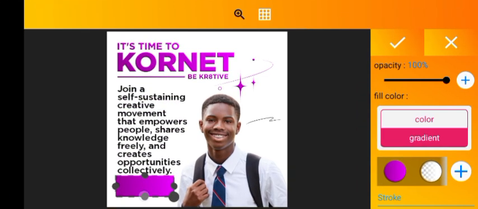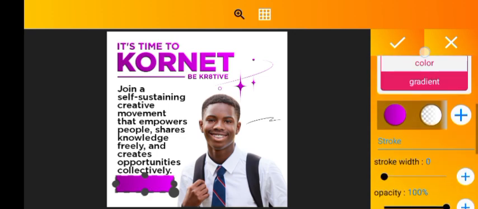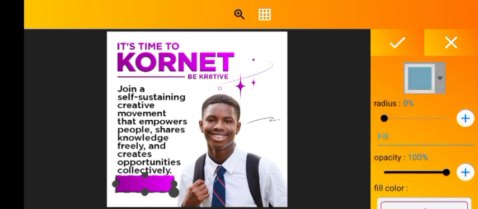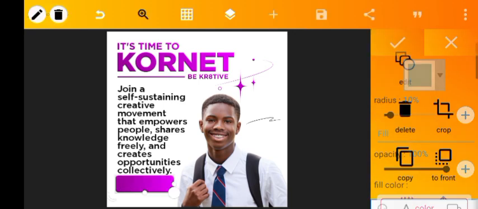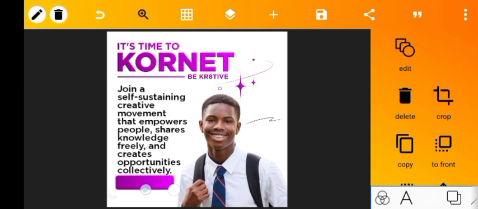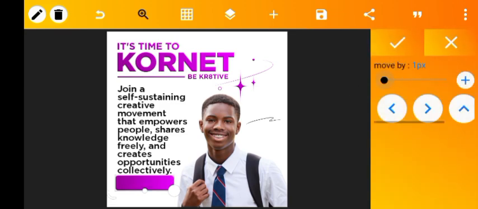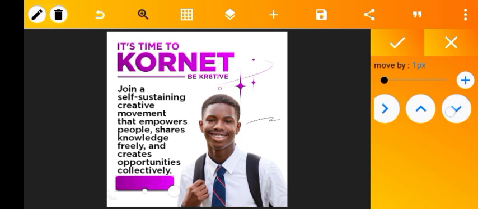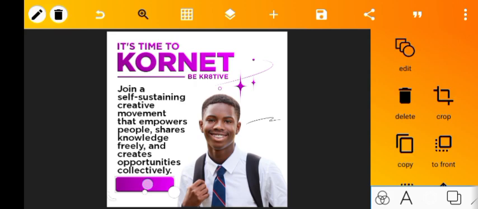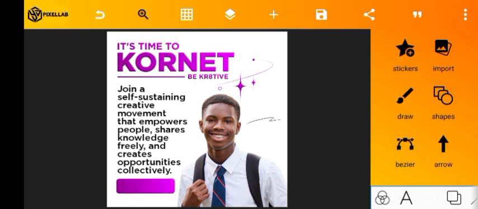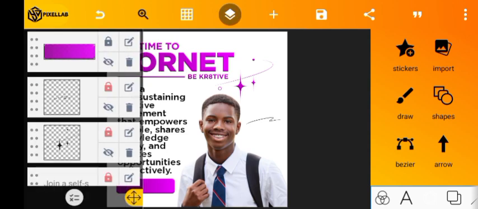So first of all, I will need it to be aligned properly. Then I'm going to go to radius. I'm going to move the radius to 10. So at 10 now, it is already okay for us. Then I'm going to reduce this a little bit, and then I'll use position now to bring it downwards a little. Okay, let me just manually move it downwards a little. It's already in the same line as the others, so it is okay for us like this. Then I'm going to click here and I'll lock it up.